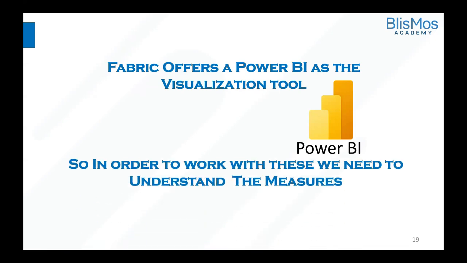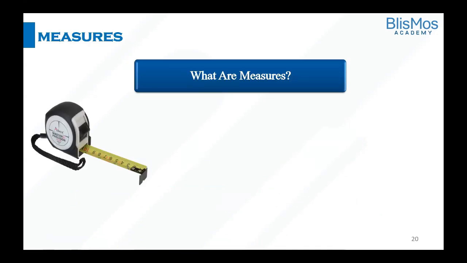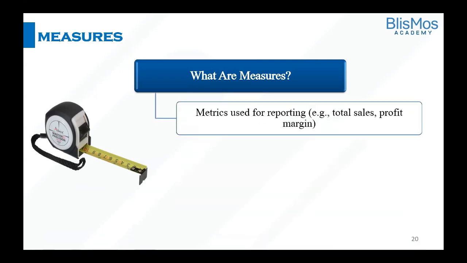In order to really work with this, we need to understand the measures, calculations, which are anyway part of the semantic model itself. Okay. So what are measures, Anna? So like formulas which we can use to perform. Absolutely. Okay. So measures are nothing but the computations which you need to use to aggregate the data. Okay. Like these are the metrics used for reporting. It can be total sales, profit margin, gross margin, country-wise sales, state-wise sales, region-wise sales, all those things. Those are the metrics.